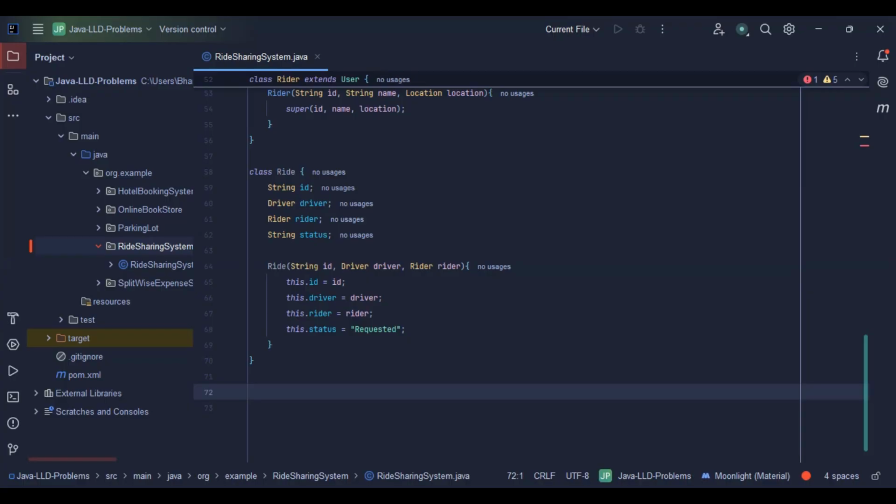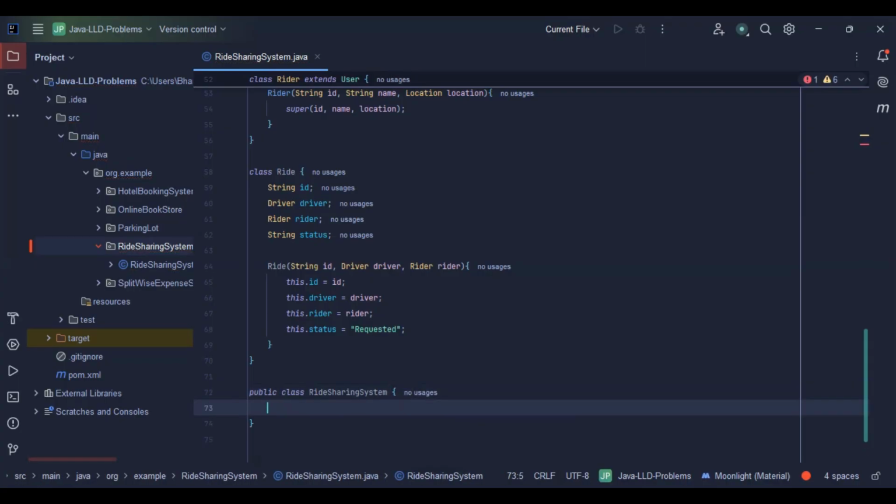So this is it for the ride class. Now let's go with the main system that manages everything. If you remember the UML diagram, the ride sharing system managed everything. The main class was basically this ride sharing system. That itself we will be writing now. It consisted of so many variables and methods as well, right? So let's write the main system that manages everything. Let's go with the public class ride sharing system. We got this one automatically, right?